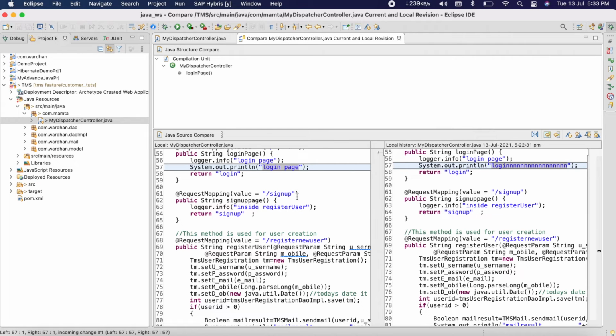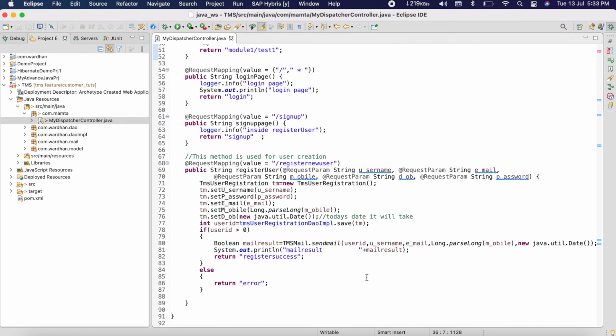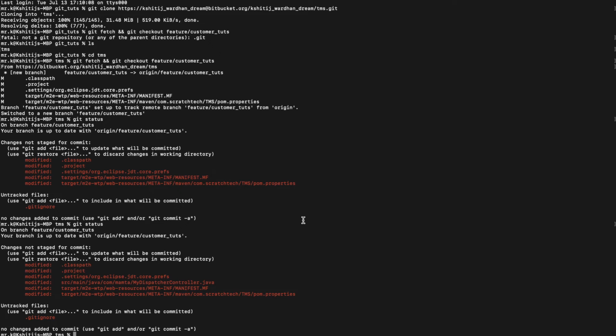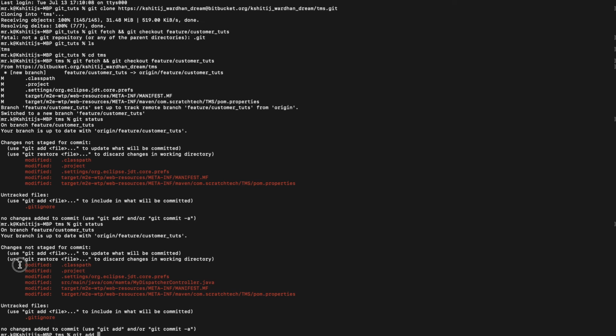Now we want to commit this. We have validated it, this is the change which we have done, so we are good to go. We should commit this code now. Go to the terminal and type the command git add. Before committing, we have to add the files, because there are a lot of files which we don't want.